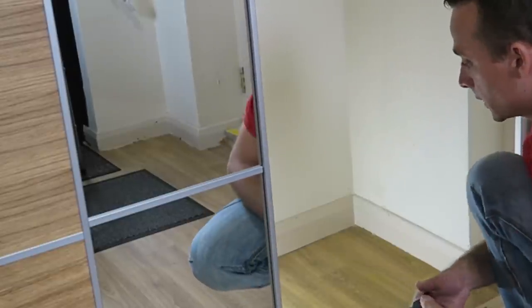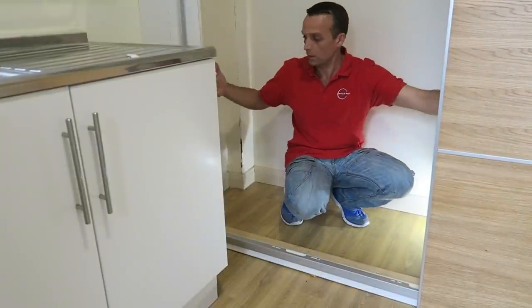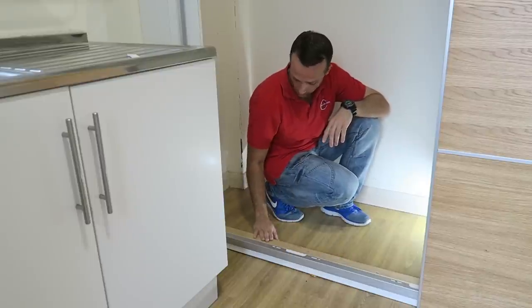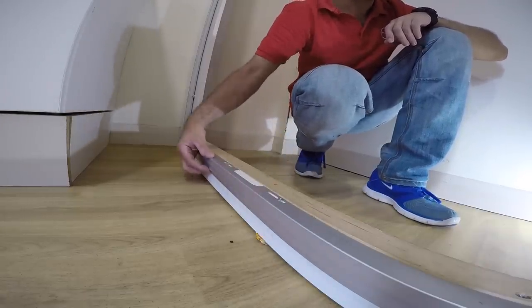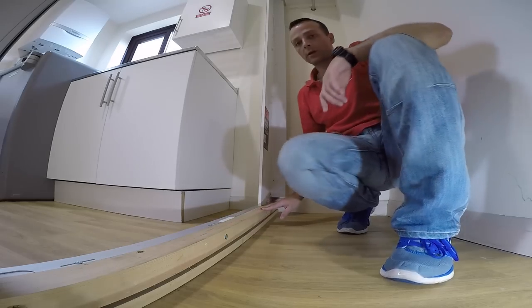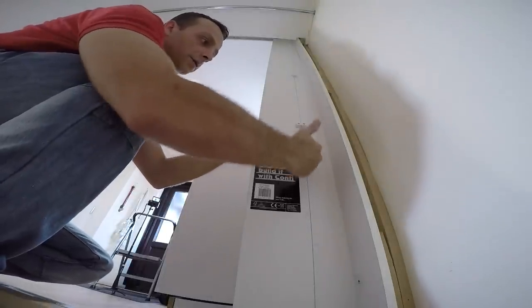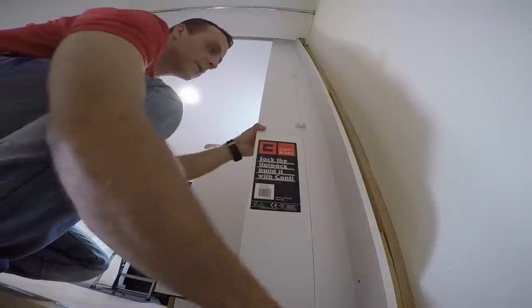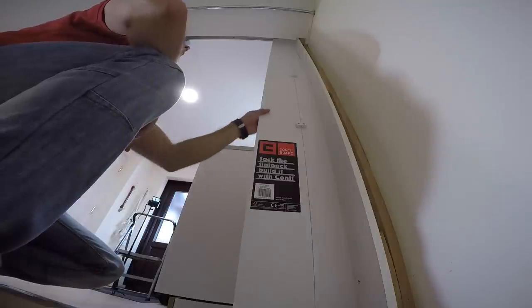I'm going to show you the other side - the bigger part of this built-in wardrobe. So here is the other side - exactly the same: one thick panel, one slim under it. Then adjust the height so you can fit the PAX rail, the bottom one, which is connected with the doors - it's connected down there on those pegs which look under it. On this side it's just connected here. And you can see the side panels, how they are connected as well. This panel was extended - originally it was only till here. I had to extend it, so I just used those plastic connections, very convenient - I just screwed them together and the whole panel extends so the width of the wardrobe is just about what we need. And on the top the connection is exactly the same on the side.